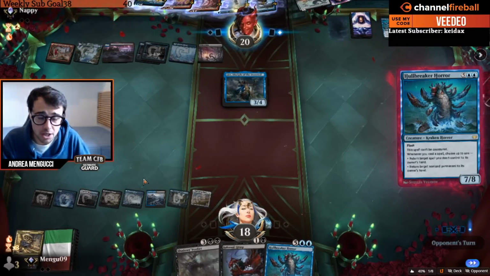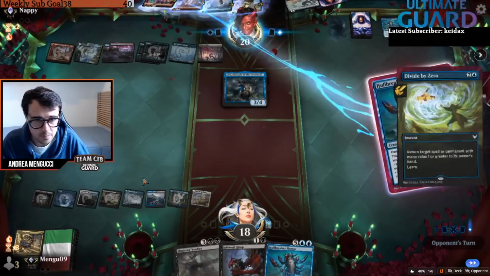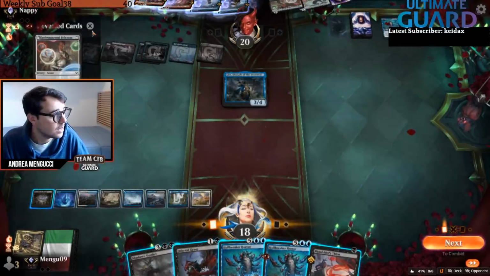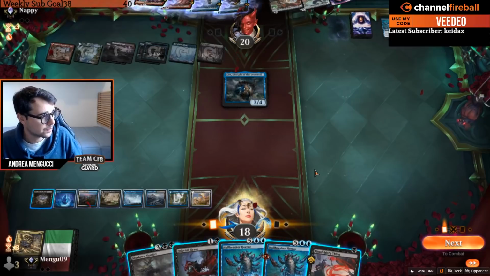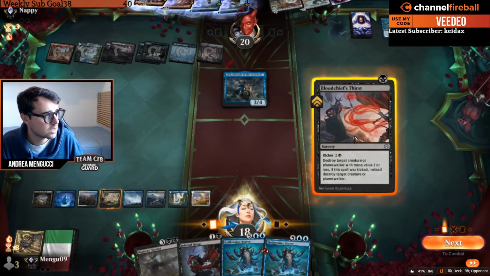I want to say that I built this deck with Izzet in my mind, so I'm finally happy to play against Izzet. Yes. Okay, you got Environmental Sciences. Now I have to think whether I want to use Bloodchief's Thirst or Infernal Grasp. I unfortunately only have 8 lands. That's okay, I'll use Bloodchief's Thirst.